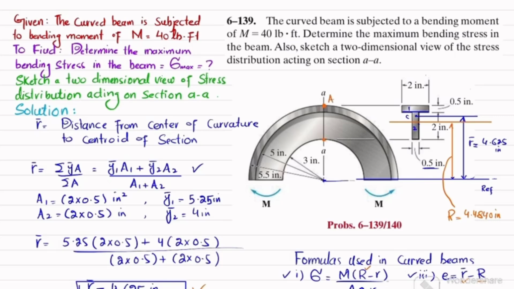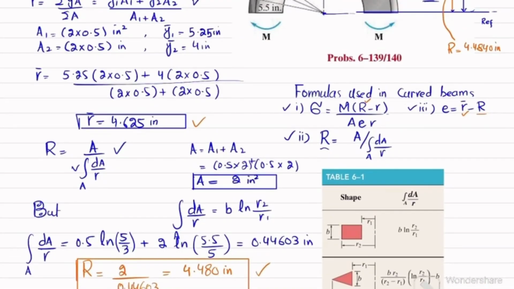This point is point A and this point is point B. You can see that due to this moment, the beam will straighten up and this top portion will become compressed. Clear? Due to this moment, this upper one will be in compression and this bottom one will be in tension. Now, we have been given the bending moment here, so just plug it in this formula. This is the formula.